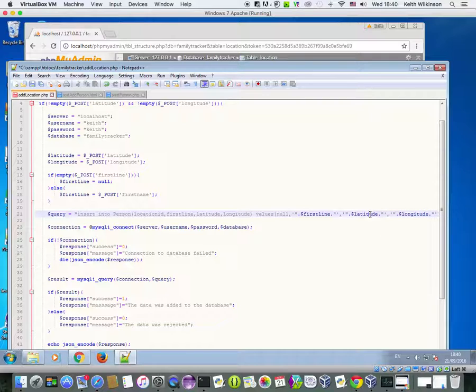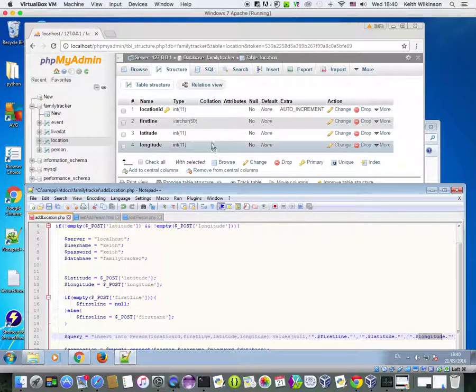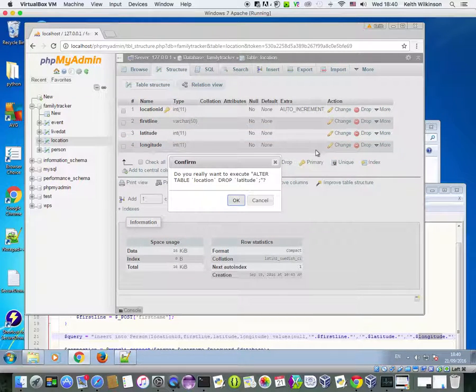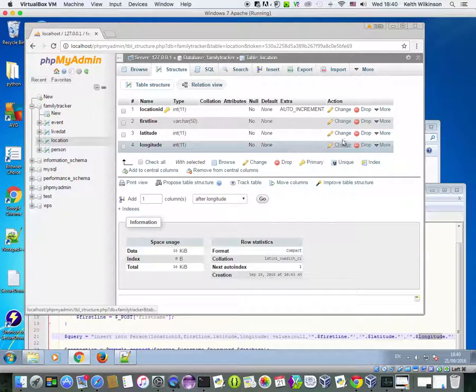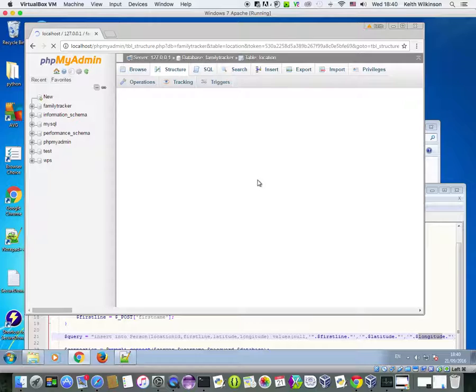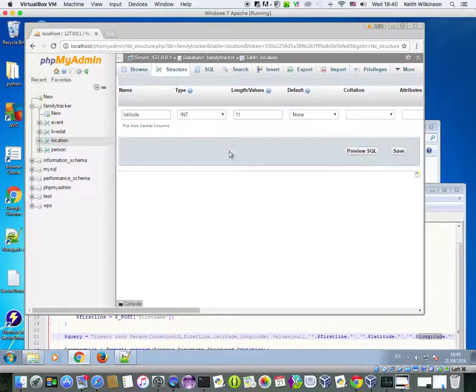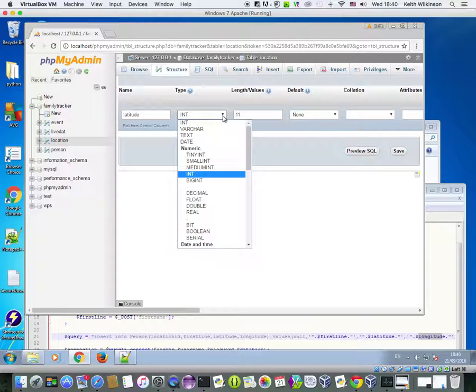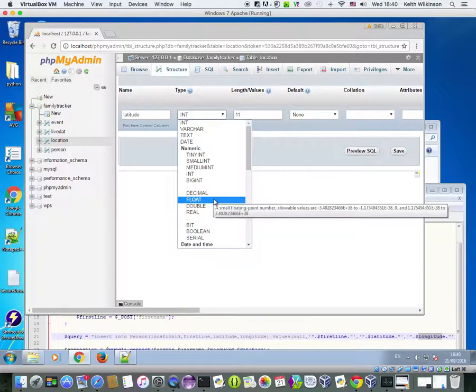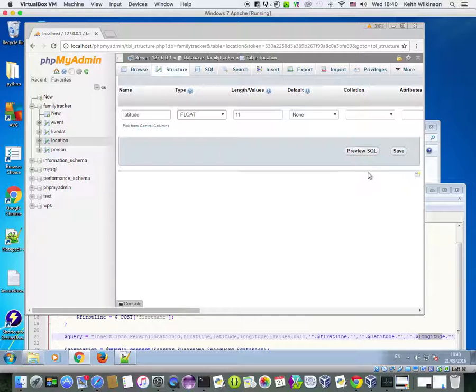Now, because these are numbers, latitude and longitude are numbers, they're real numbers. So if we go back here, we can see that I've got them as, well, they shouldn't be ints, they should be floats. So let's go and change that. So these need to be floats. So there we go, a float for that.